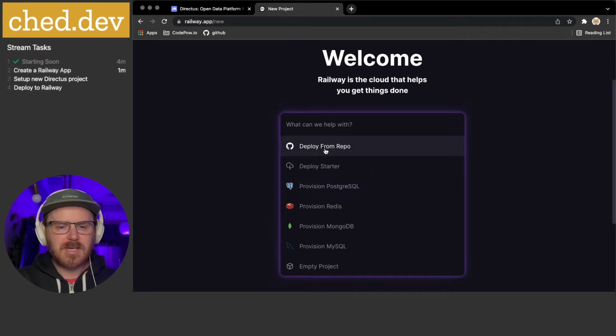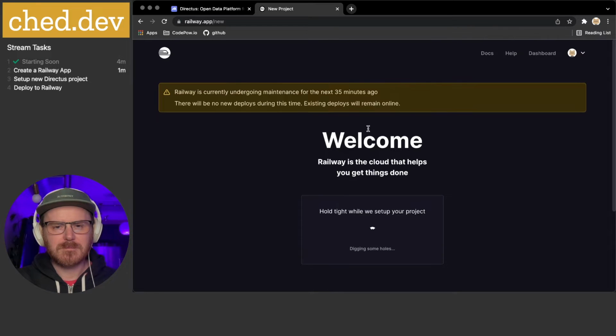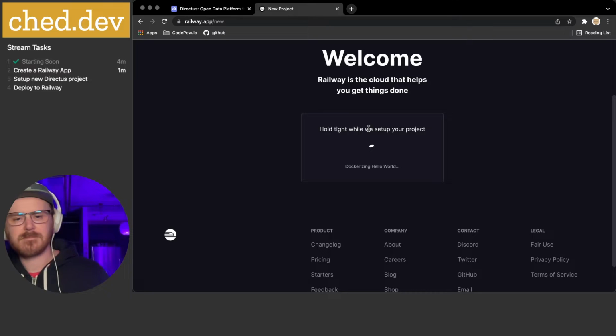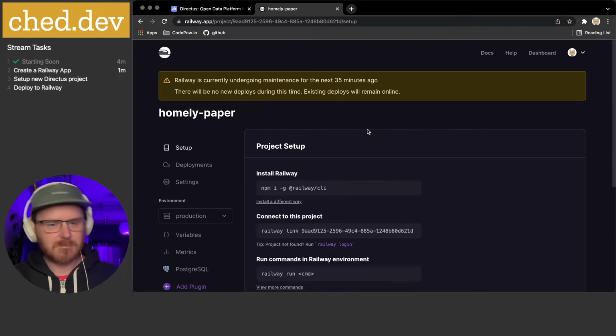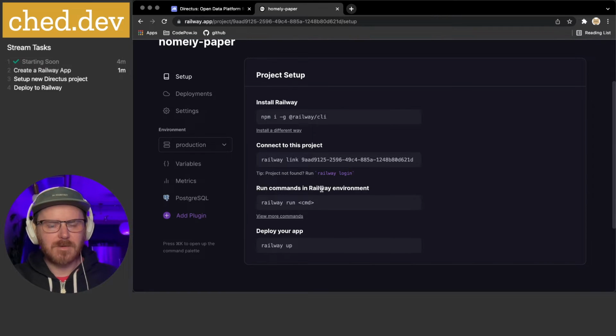So the first thing I want to do is provision a Postgres. Okay. I already have it connected. Run commands in a Railway environment.